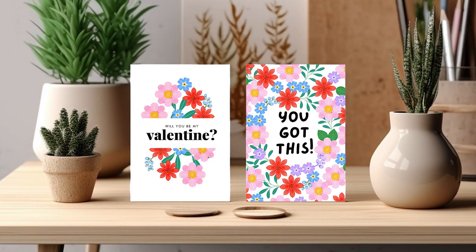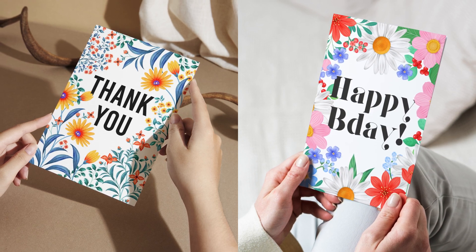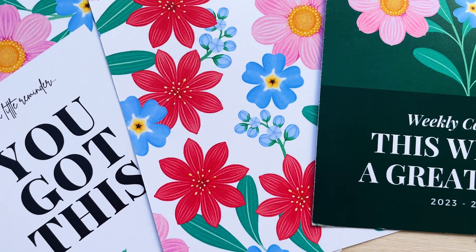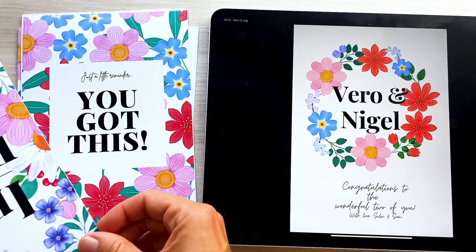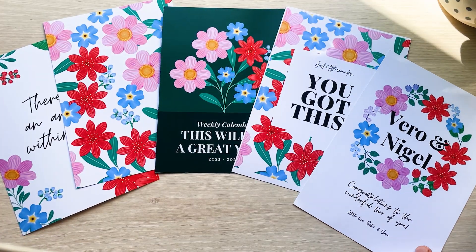There is something truly special about combining nature's beauty with well-crafted fonts. Images become beautiful, elegant, modern, and yet timeless. In this class, we'll combine Procreate and Canva, and you will experience the magic of blending the art and design world. Mixing hand-painted illustrations with well-crafted fonts will open a whole new world of exciting possibilities, allowing you to create any type of design for any occasion.